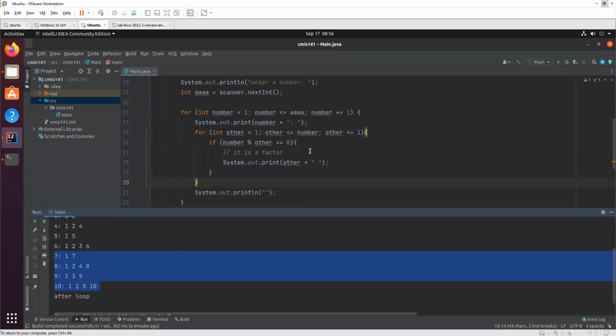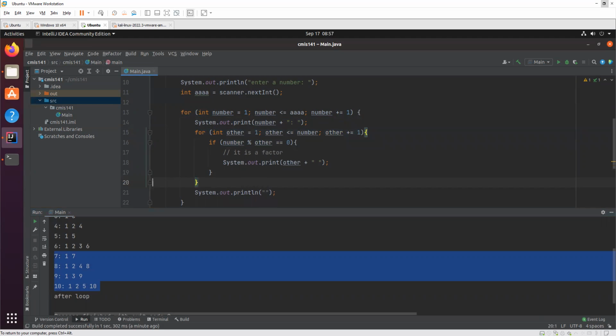So that's just an example of how to use a nested for loop. Like I said, nested just means a for loop inside of another for loop. And there is no practical limit to how deeply nested you can go. There just needs to be a use case, and there needs to be a reason why you keep nesting for loops. And there are use cases to nest for loops.